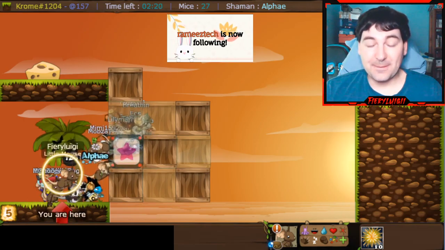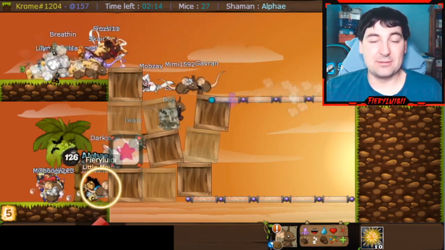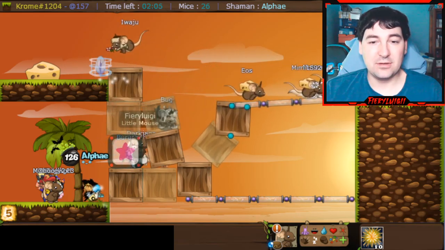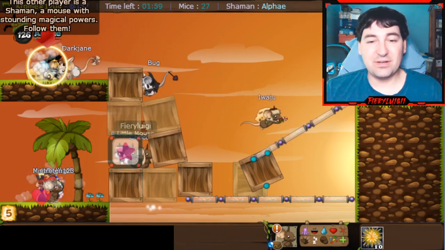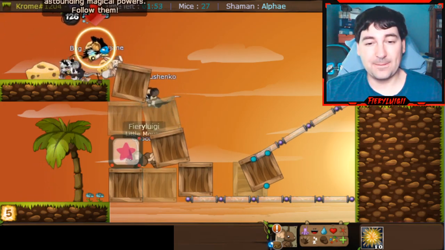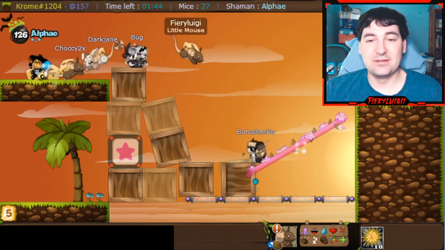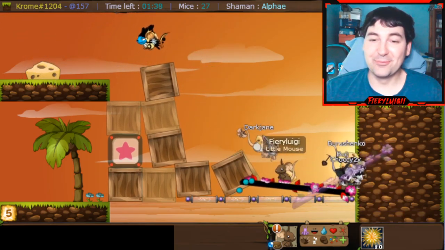Okay, this is interesting. We have a 3x3 grid of boxes here. And somehow we have to get through it. Okay, apparently that box you can go through. Adjacent boxes to the star apparently now have no collision on them. Okay, I've just been teleported up here. Thank you, shaman. Or apparently the wood got knocked down.